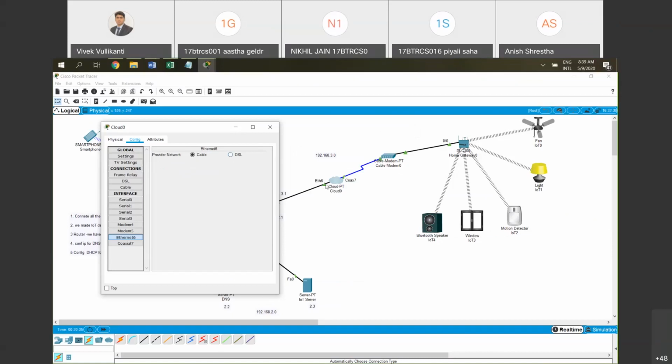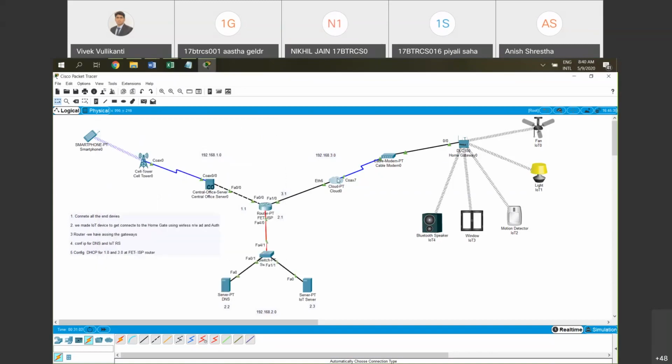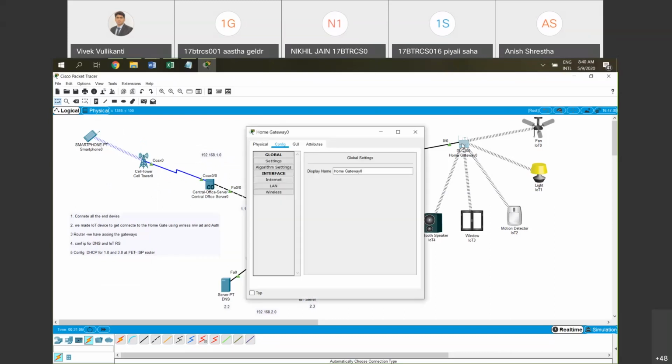Then I'm going to say the coaxial 7, in the cable. Now coaxial 7 is getting connected to Ethernet 6. Coaxial 7 has to connect to Ethernet 6. That we're going to add. All right, so that is a link which we made here. Hopefully it should pull now.